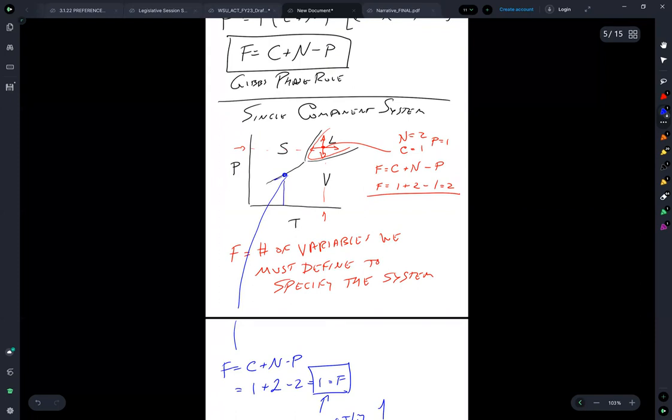So if I give you the temperature, then that tells you exactly what the pressure is. So the pressure and temperature are now coupled. And you can move anywhere you want to on this line, but you're still confined to that one-dimensional surface. And any place that you give the temperature, you necessarily are simultaneously defining the pressure, or vice versa. If you are given the pressure, you're now defining the temperature.